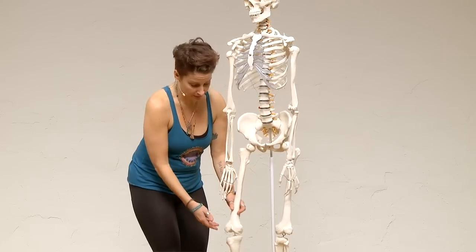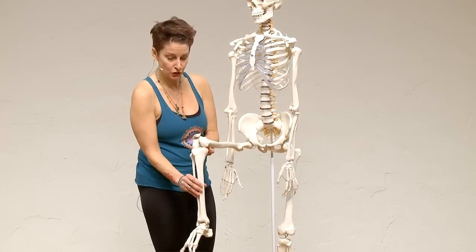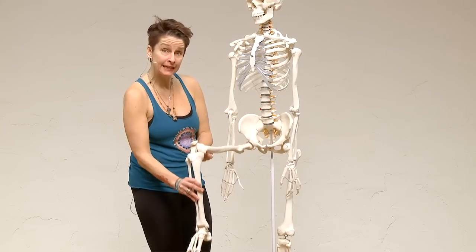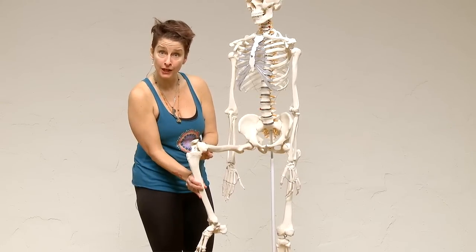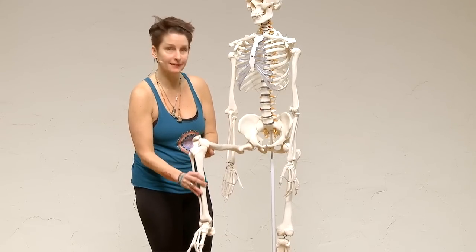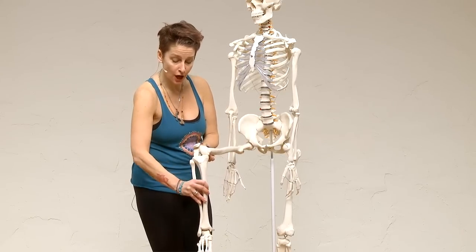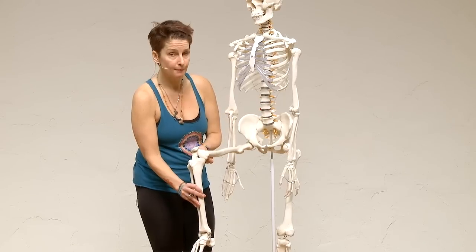I also like to talk about the knee, which is a hinge joint. And it's really important to know that a hinge joint is flexion and extension. Okay, flexion and extension. When your knee is bent, there is internal and external rotation on some people. Some people have very little, this guy I think had very little range of motion, okay? Some people have a lot of internal and a lot of external rotation, okay? But some people have very little.